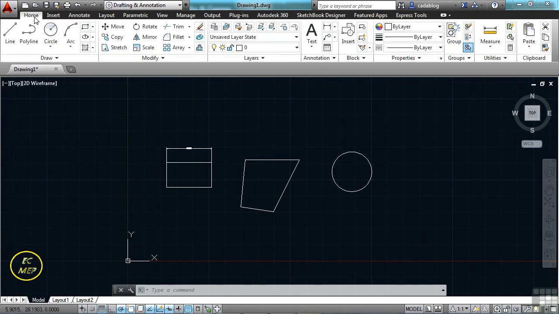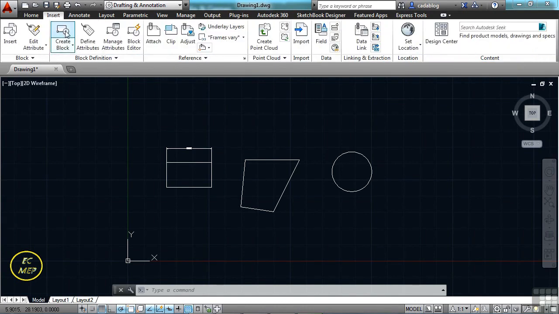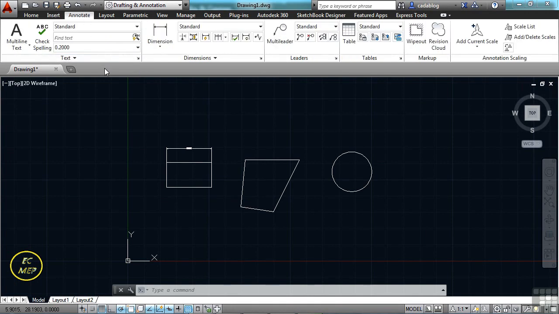If we go to the Home tab and left click on it, that brings up our main tools that we're going to use the majority of the time. These are for 2D drafting and a little bit of text, a little bit of block manipulation, our layers, grouping, and other utilities. The Insert tab has commands in it that will bring other objects into our file. Annotate is where you'll have all of your controls for your text, your dimensions, your leaders, tables, and other tools.